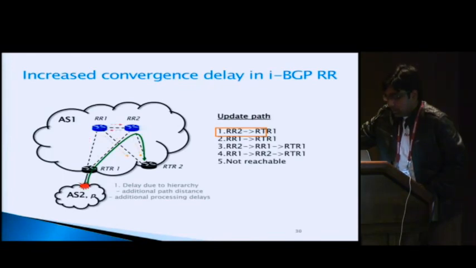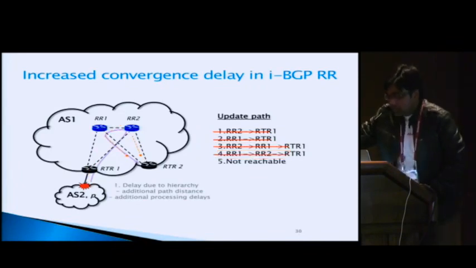So once your prefix goes down, the withdraw message will be received by the RR, and those are processed. And if it is not sent to the clients, let's say there are some processing delays, then the end client will actually explore the other paths before declaring the prefix to be down. So this is one example where your other paths are still available even though the path is actually not there. So this is the second alternate path, and this is the third alternate path. So finally, the client will sense that the prefix is not reachable.